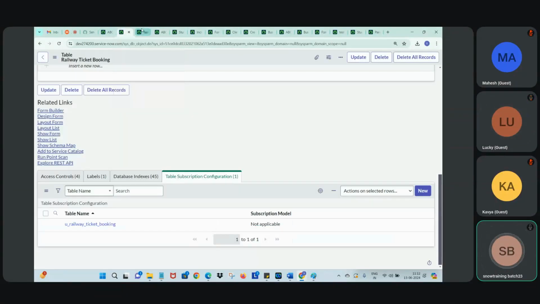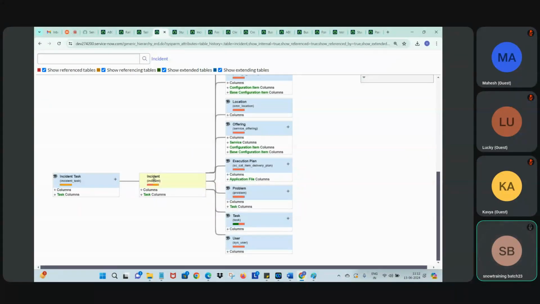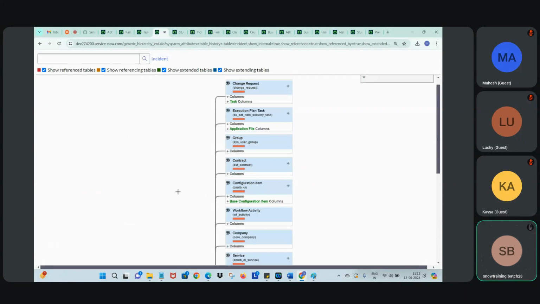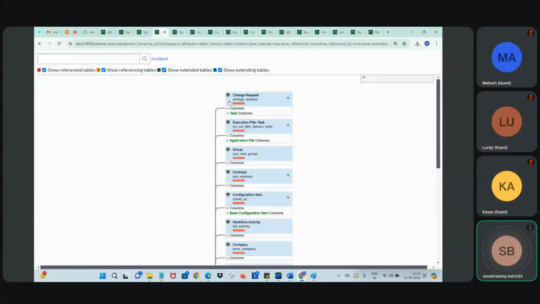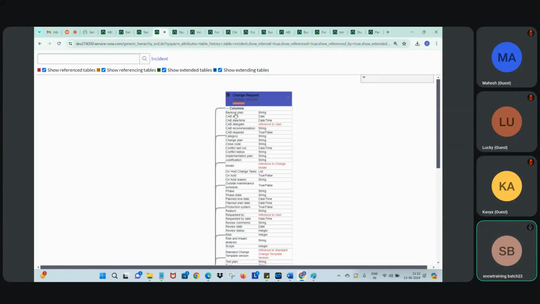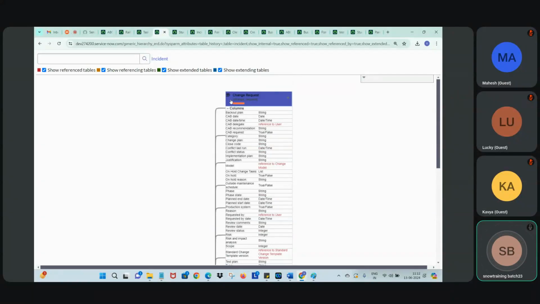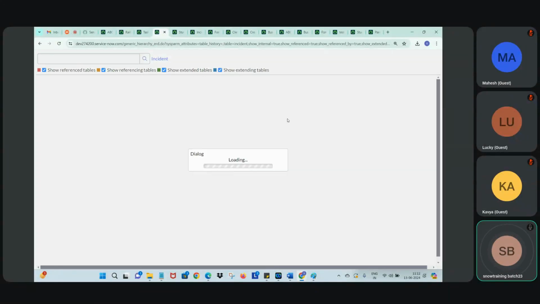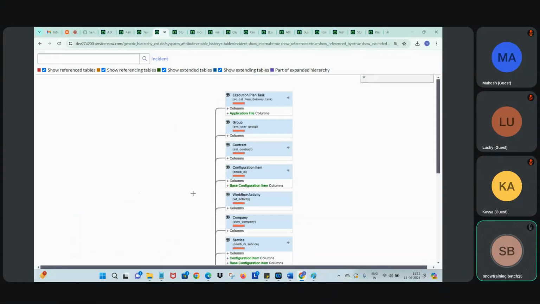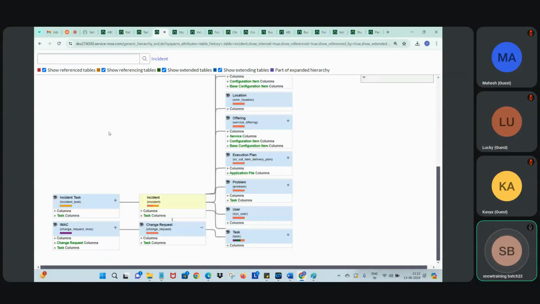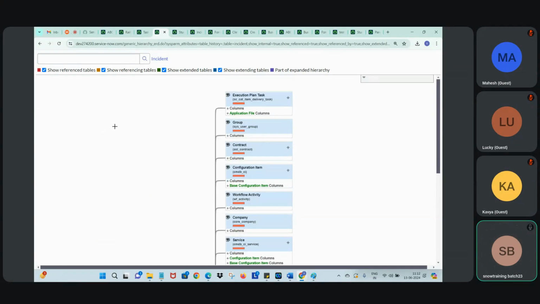Understood, right? This is very, very important if you wanted to learn the relationships. See, this incident has reference fields with all of these tables. For example, if you wanted to see what are the columns, see this? All the columns are mentioned here. You can check each and everything, and then hierarchy also, you can see that. You won't use this much. This is required at the architectural level, but having this knowledge will be helpful to you.